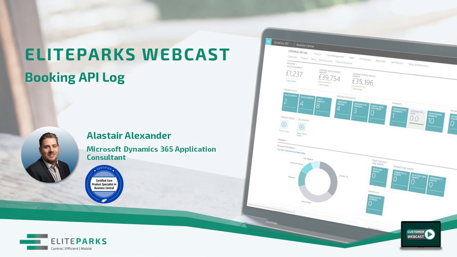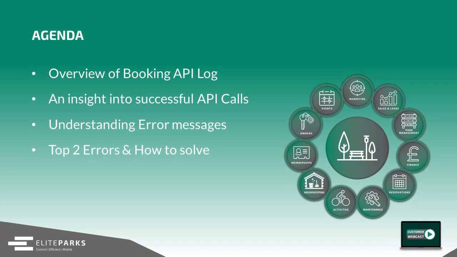My name is Alistair Alexander and I am an application consultant at Elite Dynamics. Today we're going to look at the booking API log. Firstly, at how it looks when everything is running nice and smooth, and secondly, how to identify the errors and what we do next with these error messages.